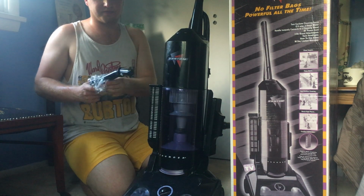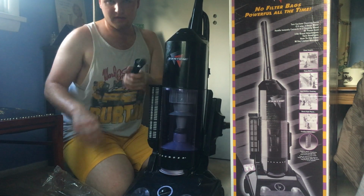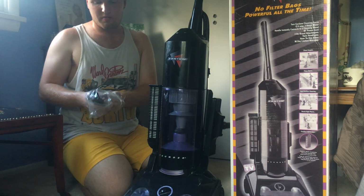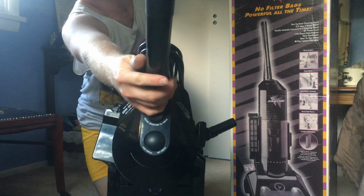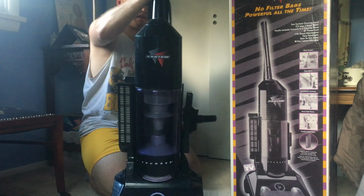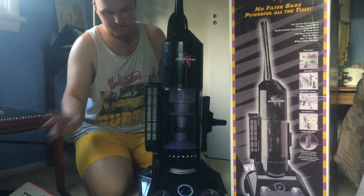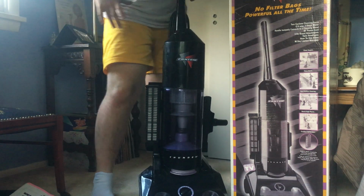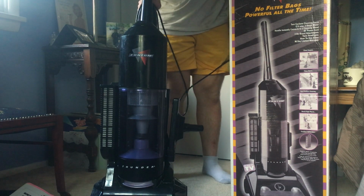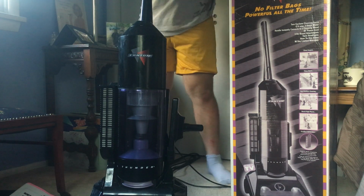And this, I just got this. This is the optional extra handle grip. It makes it actually very awkward to use, so I don't plan on using it. Plus it's the only one I have, so I don't want to break it. But it attaches to the top of the handle right here. So it doesn't really make any sense at all. Never seen anything like that on any other vacuum, so I'm not quite sure what they were thinking with that. But putting that aside, it's still a very good vacuum. Like I said, these vacuums clean carpet very well. They have a dual stage Lamb motor in them. And with proper maintenance, these actually are very reliable vacuum cleaners, considering it's a Fantom.